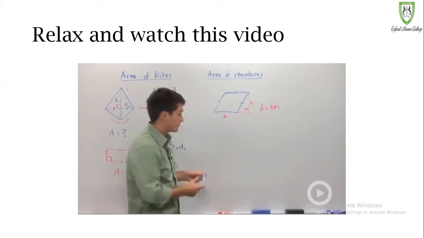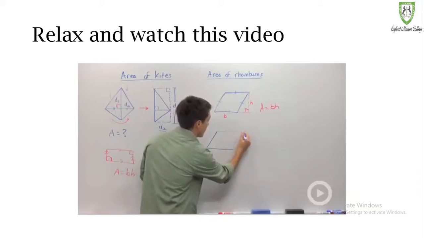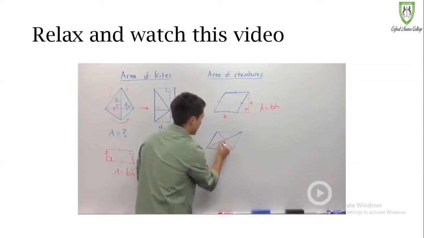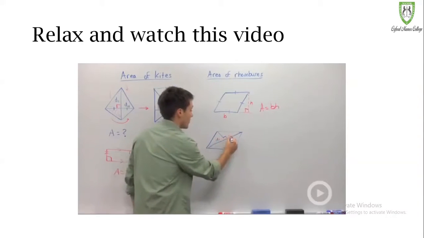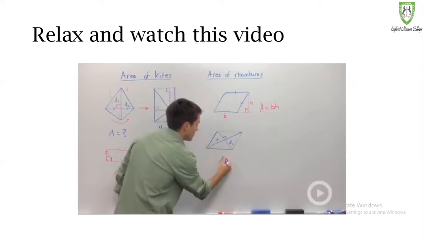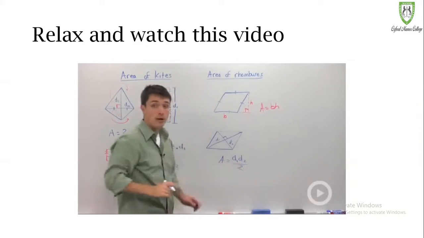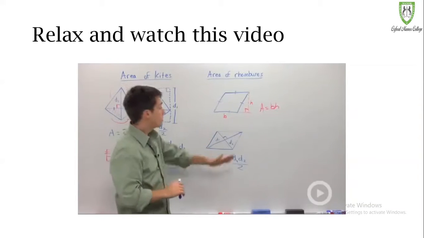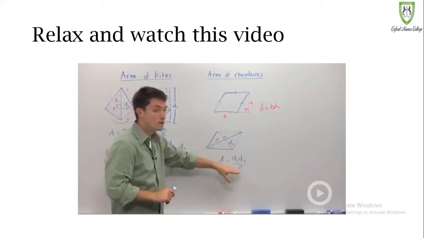The other way is to say, well, the diagonals of a rhombus are also perpendicular, and they bisect each other. So this formula of D1 times D2 divided by 2 has to apply. So you've got a couple options when you're trying to calculate the area of a rhombus. You can use a height and base, or you can use D1 times D2 divided by 2.